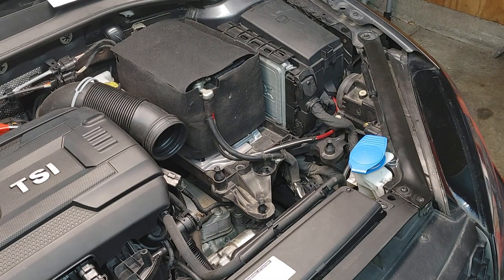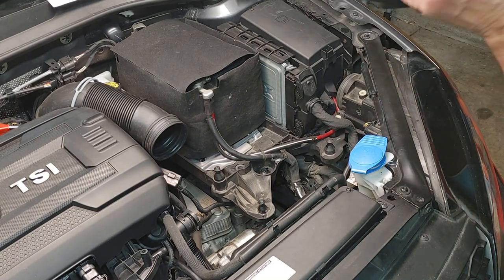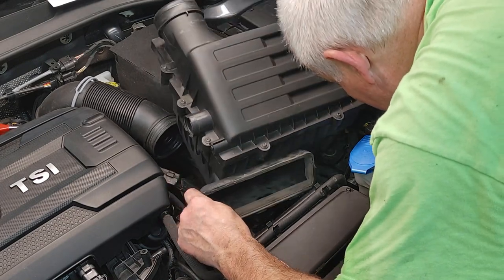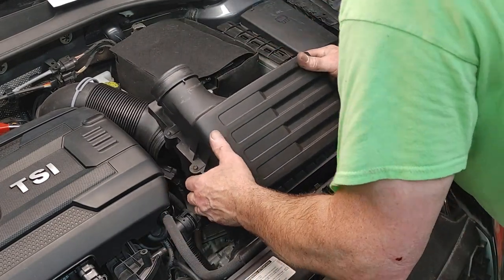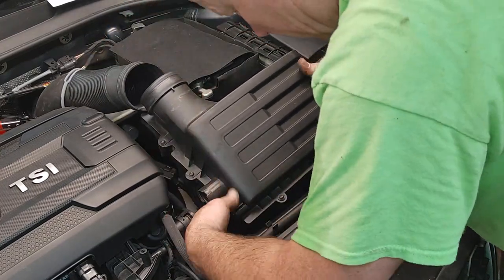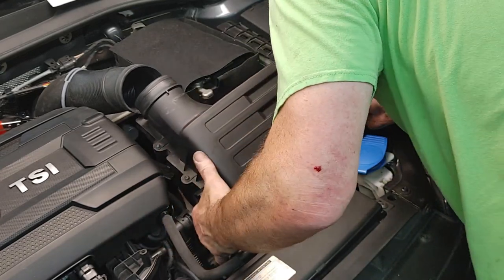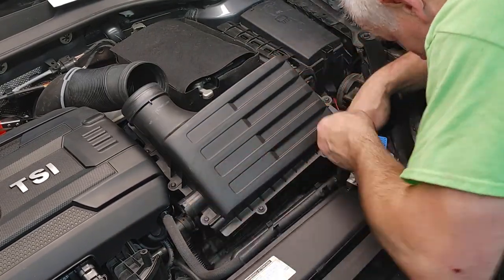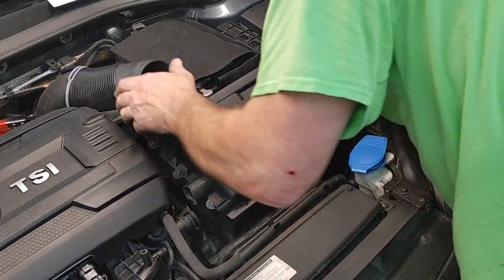Alright, so air box right here. So this is the weirdness about the air box. You got this pipe. So you gotta kinda get this pipe into this little position here. That comes down, get this up out of the way. And you kinda pivot this whole thing. Pipe gets stuck, so you can reach down here, get the pipe in the right spot.